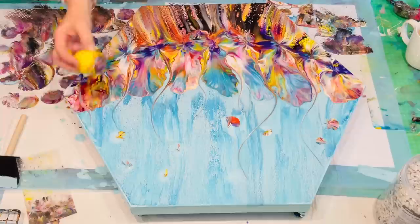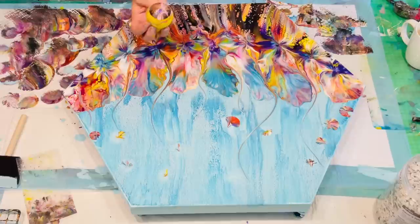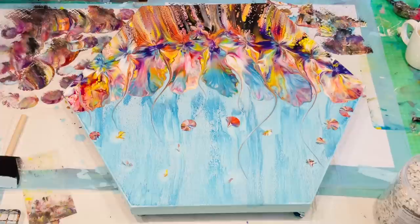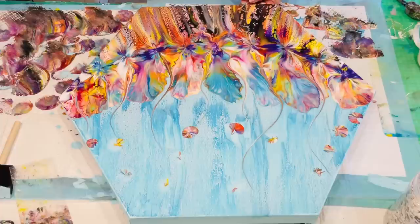When I bring you down close, you'll see the lovely effect the balloon kiss gives, even without colour in it. This one, providing everything goes to plan — because it is going to be for my brother and his wife — I will give it a coat of resin. I did that to the last one that Jade confiscated, the little minx. They just look like delicate little butterflies and fireflies. I'm going to see what a chain pull does — a dry chain pull in some of these areas instead of a balloon kiss.